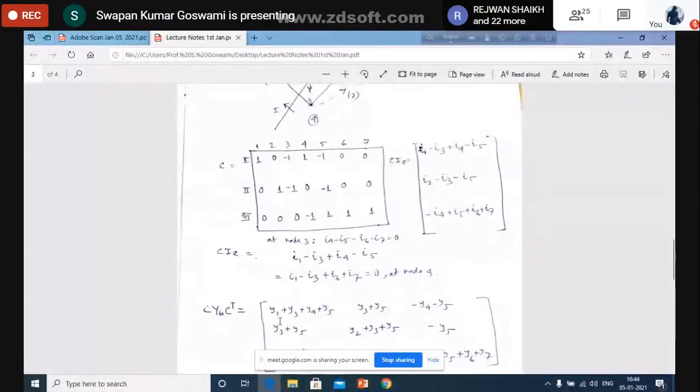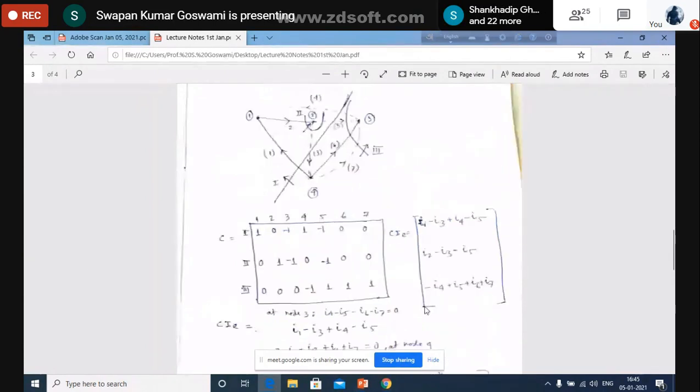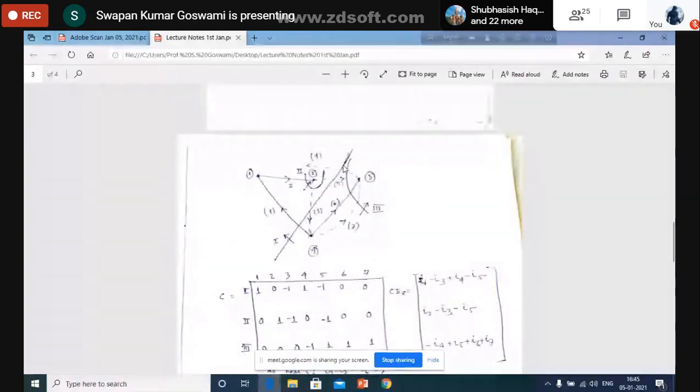That means the mutual admittance between Kirchhoff 1 and Kirchhoff 2 is the common admittance, or the sum of the admittances of the common branches, common elements, and this is coming positive. Between cut sets 1 and 3, the common admittances are appearing here, but this is coming as negative. Now let us check why this is happening. Between cut set 1 and cut set 2, you see the direction of cut set 1 is this one, because the direction of the cut set is determined by the branch forming the cut set. This is the branch responsible to form this cut set, and this is the branch 2. That means three elements are called branches.